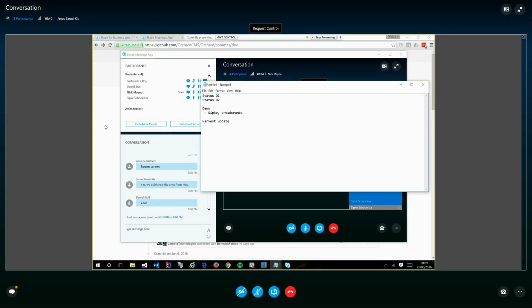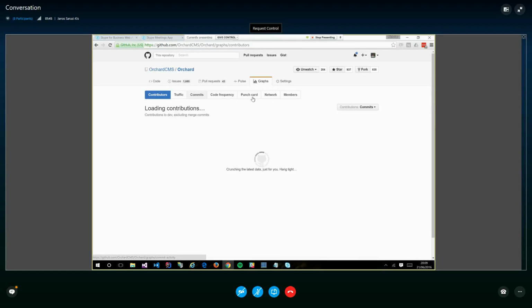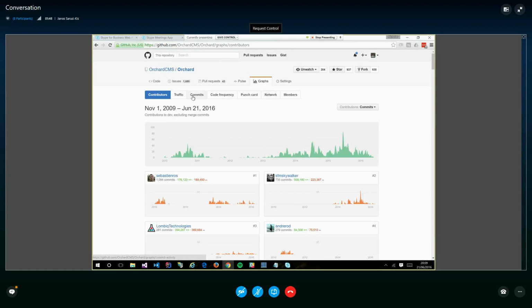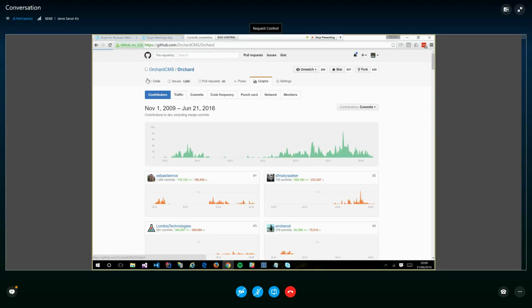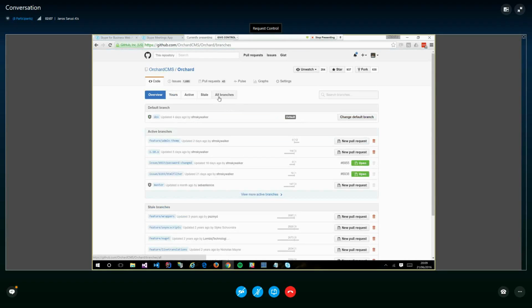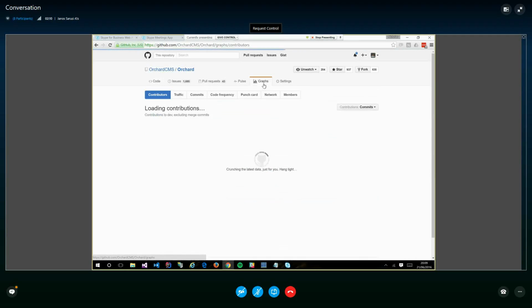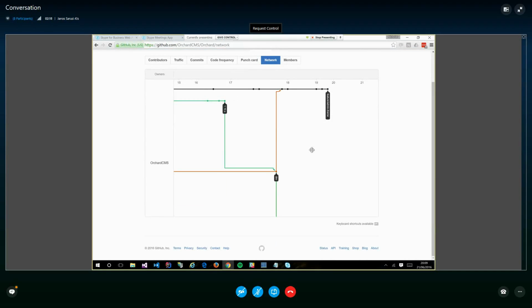So, status on Orchard 01. Let's take a look at the graph. Where is it? Isn't there normally a commit history on here? Pulse maybe? Hang on, guys. If you go to code, you can see the history from there. Yeah, but normally you can see all the branches. Ah, okay, you mean like that? I just can't remember where it is. Well, give me a second. Here we go. Extensions. Right, cool.